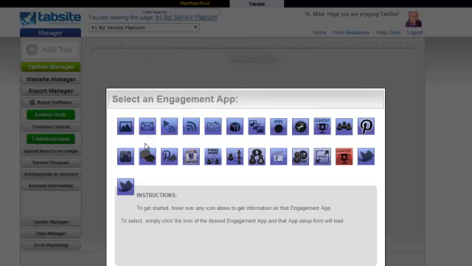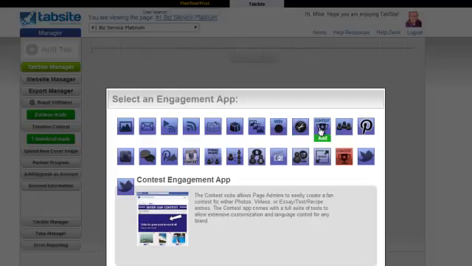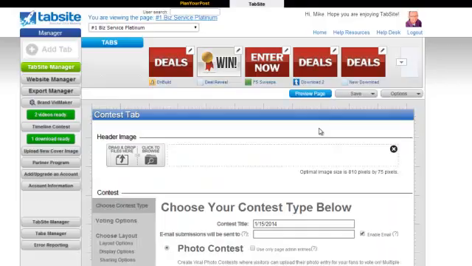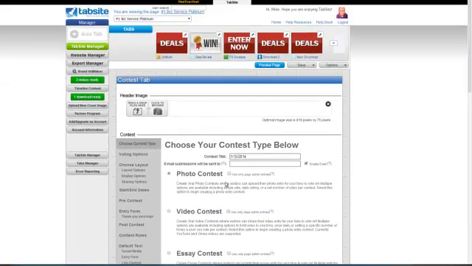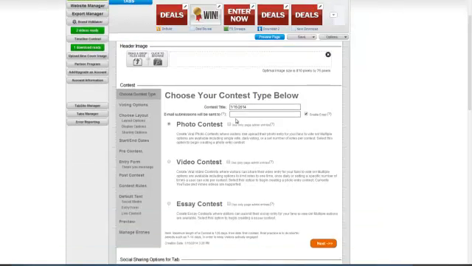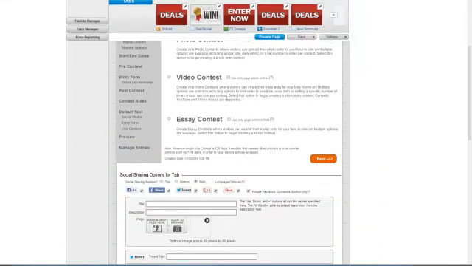We just give you a form and say, fill this out to get your contest running. So let me go over to the contest. Instead of dragging widgets, image left and form right, I just complete this form. It says load a header image, so I'm going to load in a header image that is 810 by 75 pixels. If I don't want a header image, I just don't load an image there. I go through the details, and then I publish it.